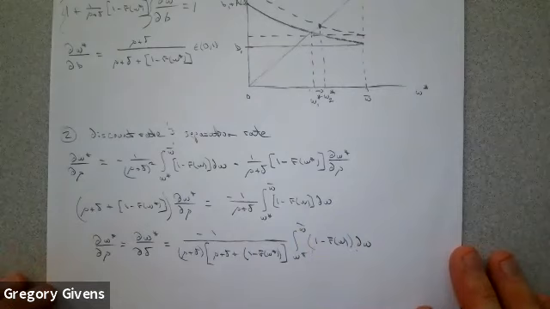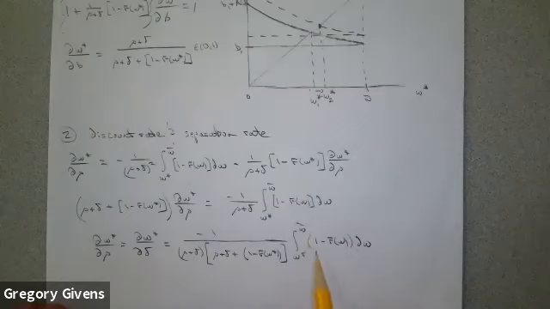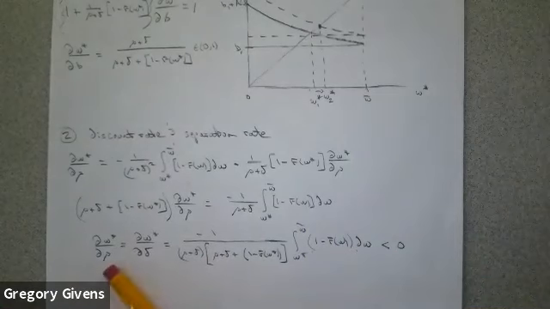Now, what is the sign of this comparative static? It's a negative divided by a positive times a positive plus a positive. So that's a negative times an integral of 1 minus F of W. That's 1 minus a probability, so that's a positive. So it's a negative times a positive, which makes it a negative. So increasing the discount rate, or alternatively, increasing the separation rate, is going to lower the reservation wage.